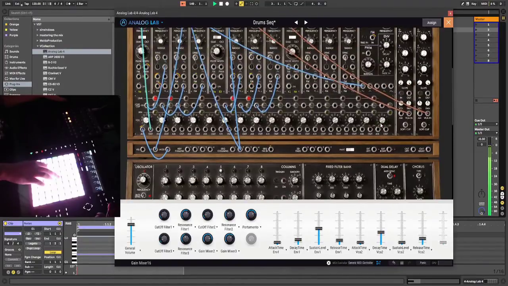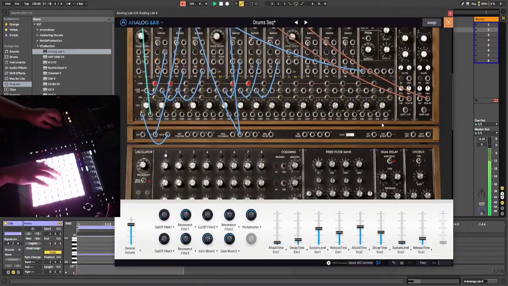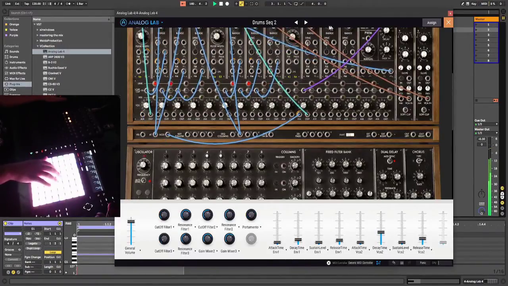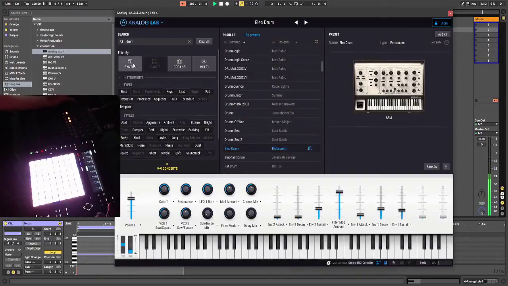Oh yeah. Actually, I think I just wanted to try patching something, like just making my own custom patch.